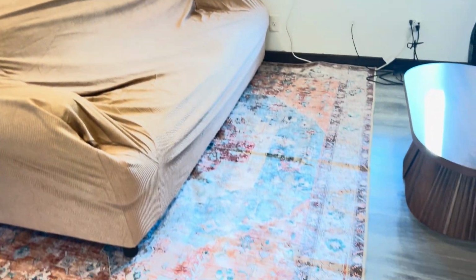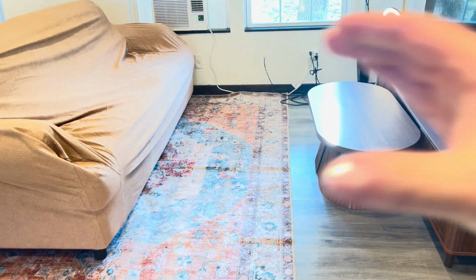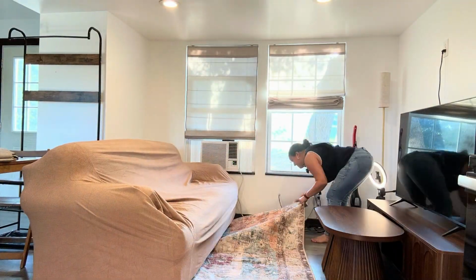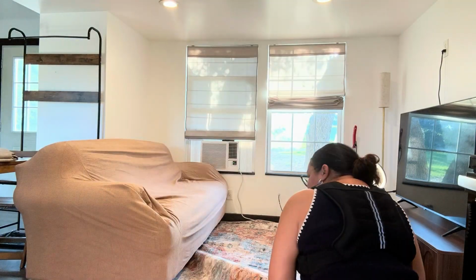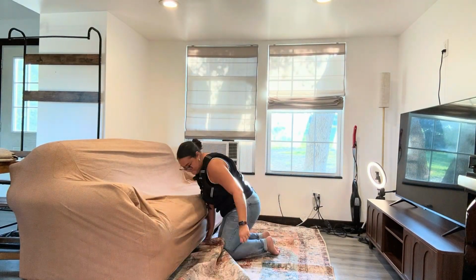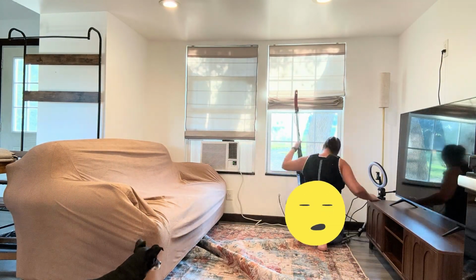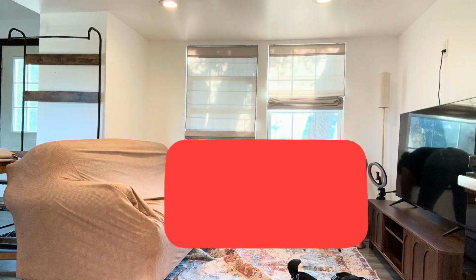Now that I've done that, I don't know if that's gonna work. I think I should go that way. Good grief. This was so not fun. I needed a second hand here because the couch in the middle has a leg and it kept attaching itself. It was the tightest leg in the whole couch. The corners were coming out easily. Anyway, as you can see, I am struggling hard to try to get this thing to line up, and it's just not.